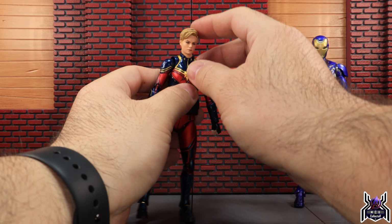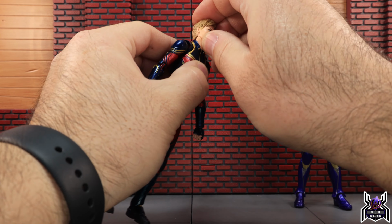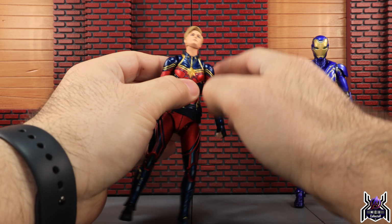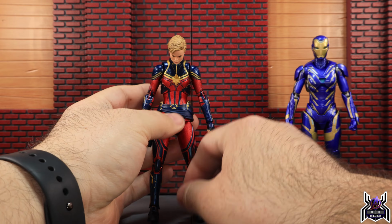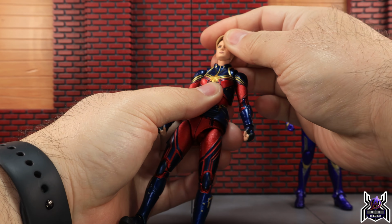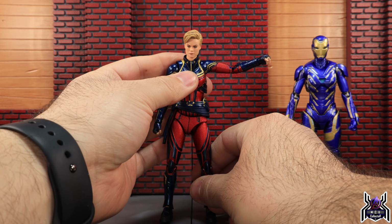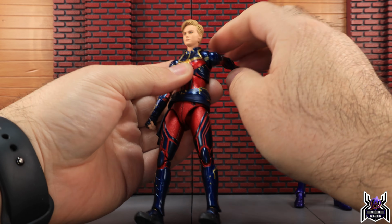Okay, so articulation on Captain Marvel. She can look up only that much there. I guess it's a fair amount, not too crazy. She can look down that much there. You can get full rotation in that head, and then you can get some pivot going on in that neck. Arm you can get to go straight on out like so. You can do a full rotation in there.